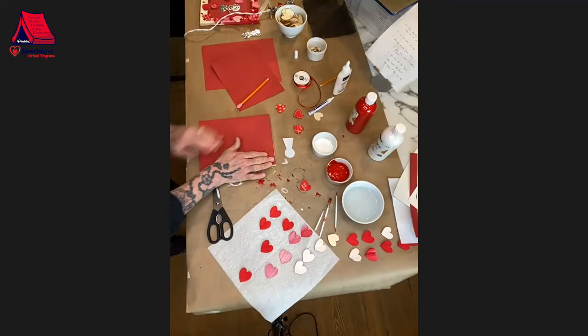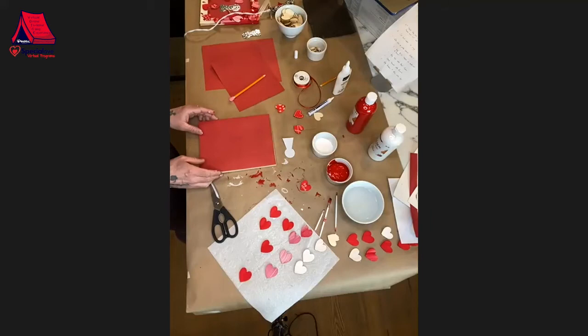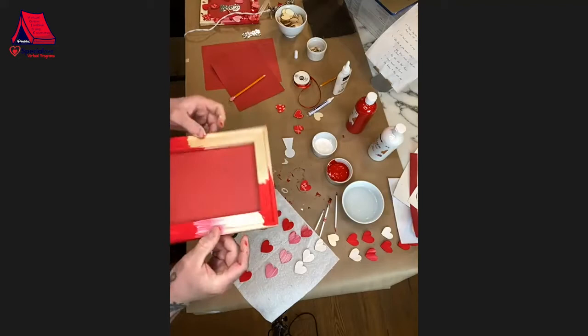Where does the paper go, on the back or the front of the frame? It goes on the back. So this is going to be your backside that you won't see. You'll see the inside of it when we flip it over. So watch, I'm going to turn this over. And see, now there's the frame that I originally had showed you. Can you see that? There's the back and there's the front.